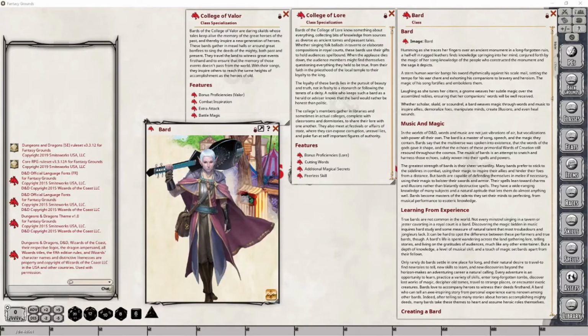A bard is not your typical jester or singer-songwriter or storyteller, but is someone who can use magic to enhance the overall experience their entertainment provides, while also being able to use that same magic for offensive, defensive, or support purposes. They will travel the world to entertain and gather knowledge, both the arcane and mundane, for a number of reasons. The first, and most obvious, is to use that knowledge to create new stories to be told by their chosen form of artistic style.